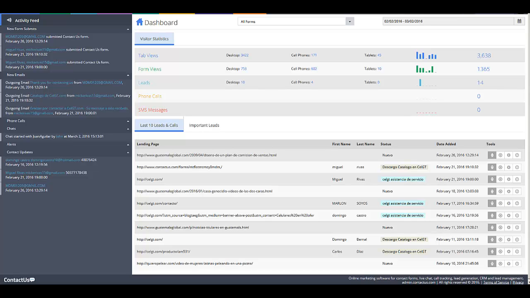Usually agreeing on a meeting takes a long time and requires a lot of back and forth, but with the appointment field your risk of losing the lead goes down. In other words, the probability of that lead turning into a customer goes up, and you save a lot of time.